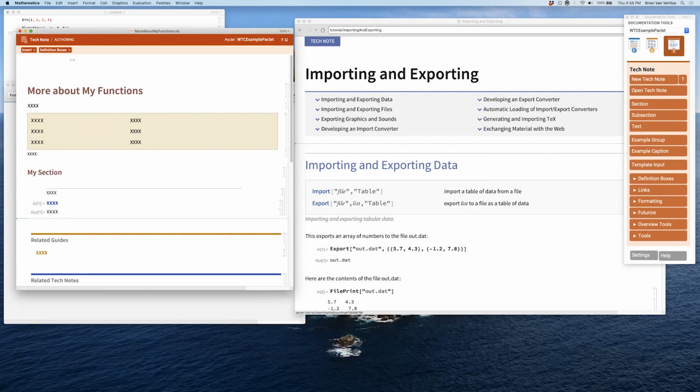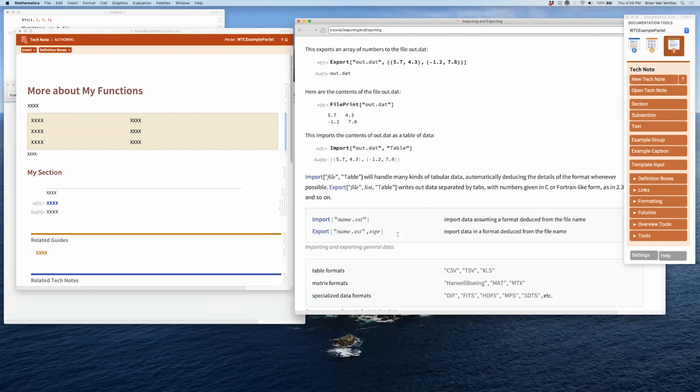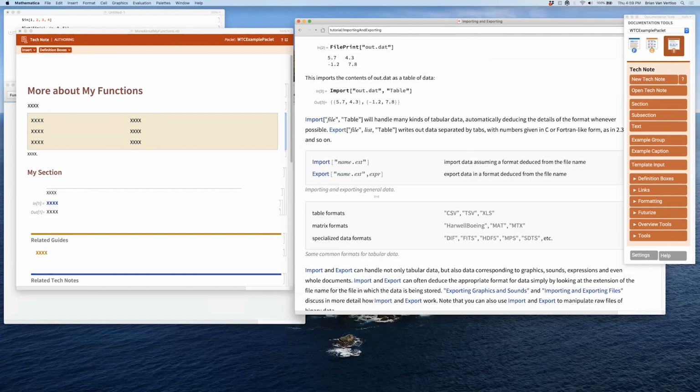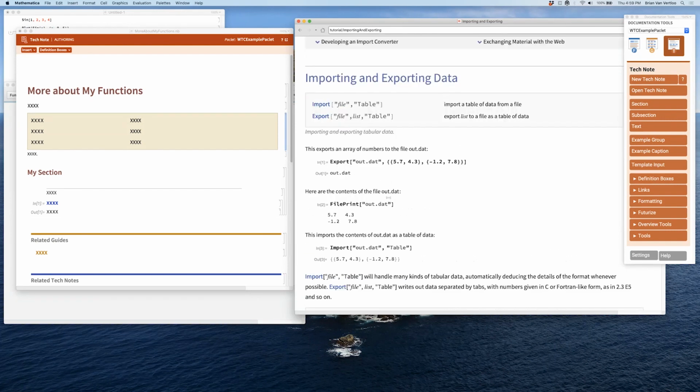Easy, dead simple. The other thing to talk about here is definition boxes. This is an example of a definition box on the authoring side, and this is an example of a definition box on the built side. A lot of times how these tech notes are laid out is you list the functions that you're going to talk about in a definition box, and generally what they do, and then you go on to talk about them. Maybe there's more than one definition box per section. And you can see that this particular section has multiple definition boxes with slightly different content in them.